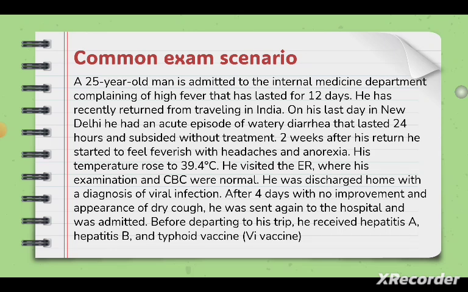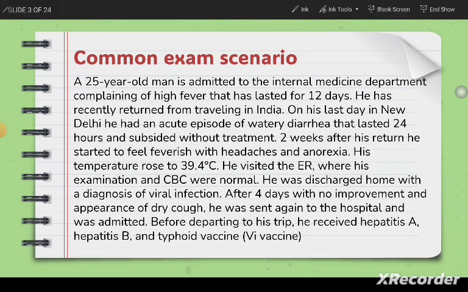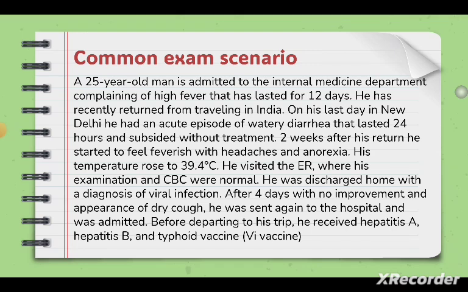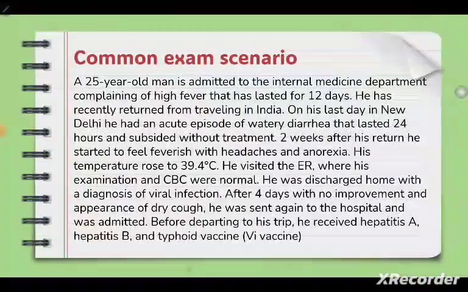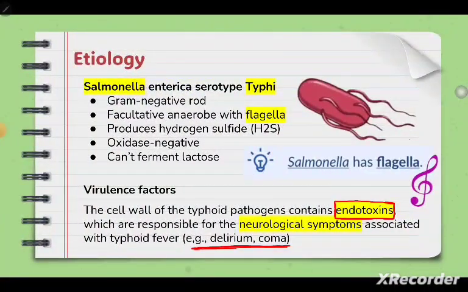Thank you, Dr. Nada. As you can see, typhoid fever usually comes in our exam as fever in a returning traveler. We have two big topics under the same title, which are, of course, number one malaria and number two typhoid fever. So these topics are high yield. So let's dig deeper into typhoid fever.